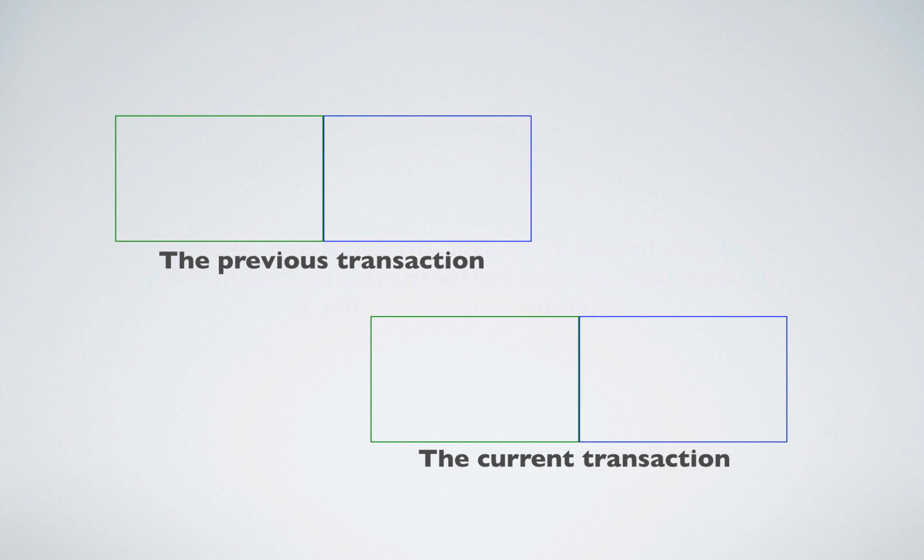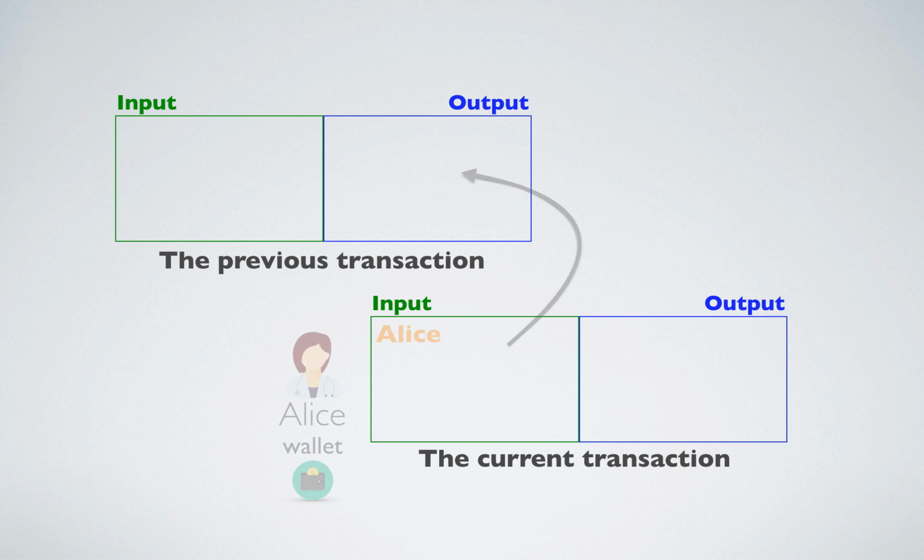The current transaction and every other transaction, including the previous transaction, is divided into two parts called the input and the output. Input and output are simply useful labels to refer to particular groups of numbers within a transaction. At this point, Alice needs to reference enough Bitcoin in a previous transaction to fulfill the current transaction, as well as a way to identify the recipient of the transfer of control of Bitcoin, in this case Bob.